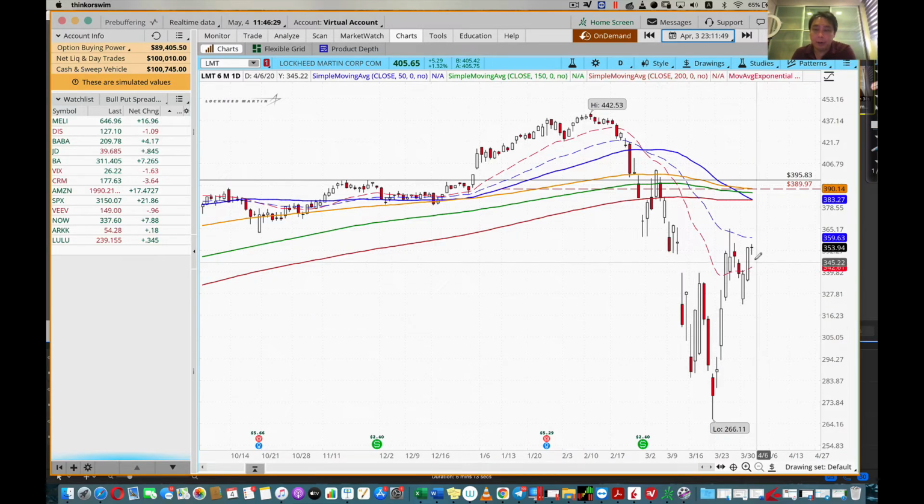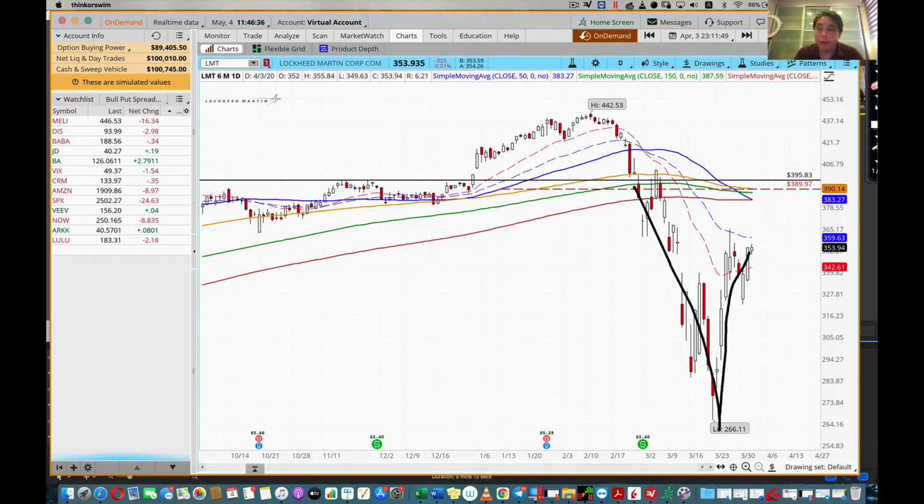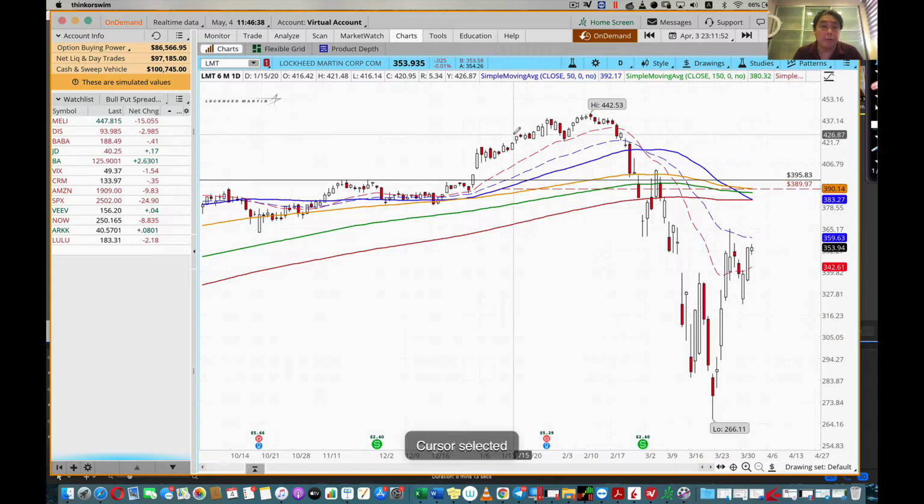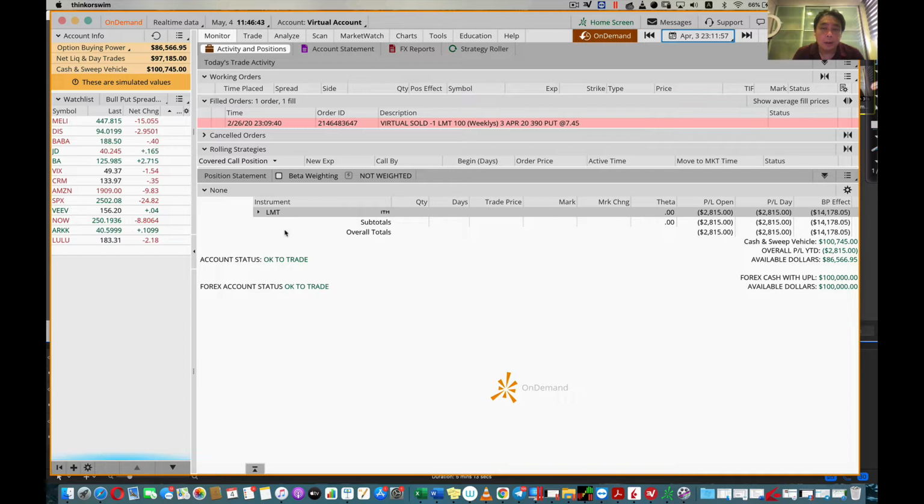So you can see that on the 3rd of April, which is here, the price would have plunged down and ended up here. All right, so what happened to our put on the 3rd of April, just before expiry? Let's see what has happened to our put. So you can see that now the put we sold is in the money, and it's got a negative 2815, right? Obviously, because the share price has gone below the strike price, it is now making a loss. And you can see my net liquidation from 100,000 is now $97,185.